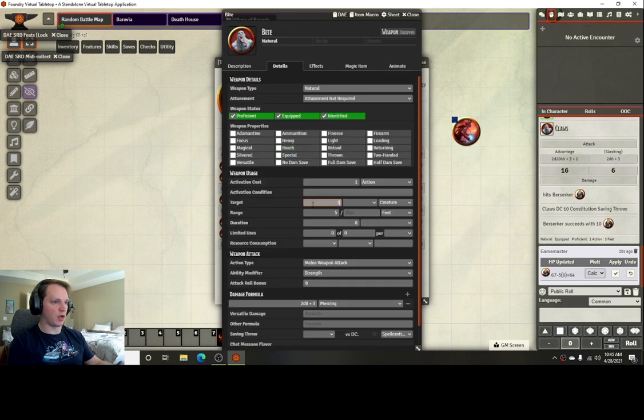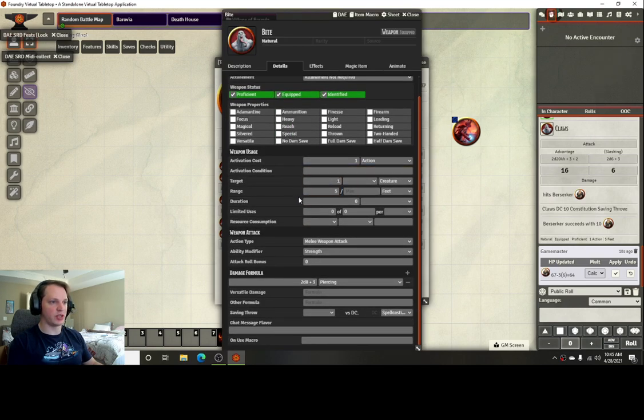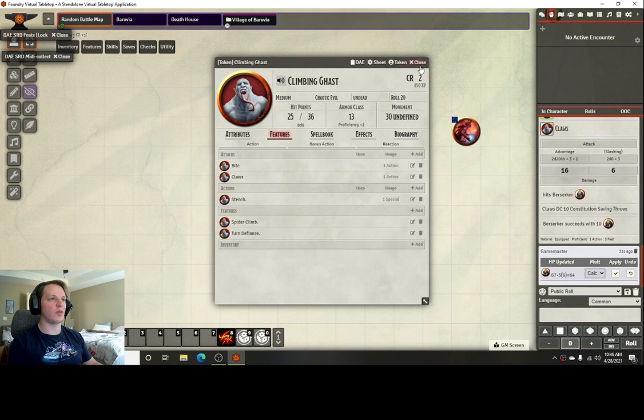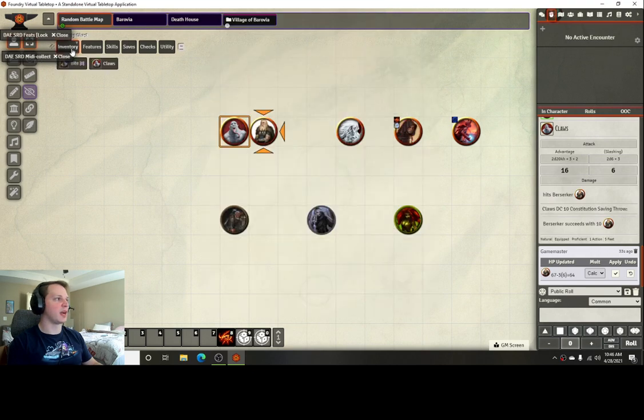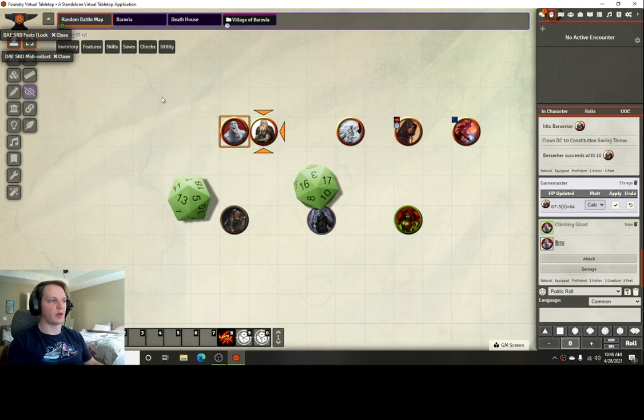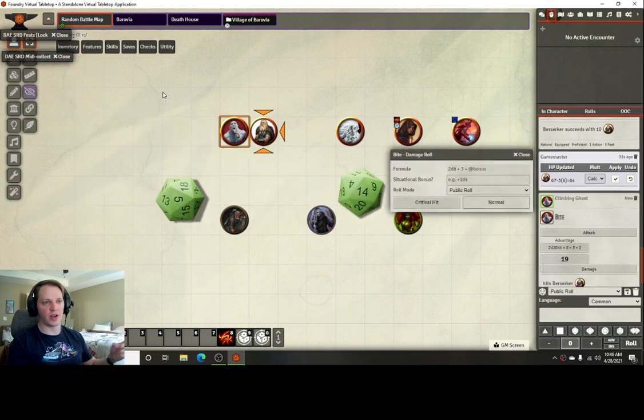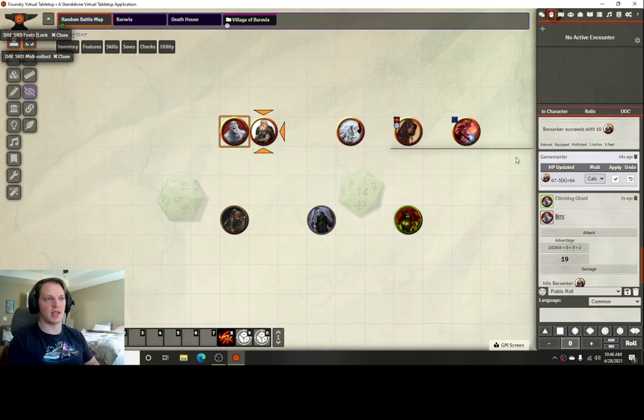So it would target one creature instead of just creature, distance of 5 feet, and it's a melee weapon attack, strength mod and that. So once I do that, once I attack with it, it should be good now. Yeah, now it's working. Because I didn't have that one in front of it, it didn't recognize it, and it just said it didn't know, even though I had him targeted and I was attacking with it.